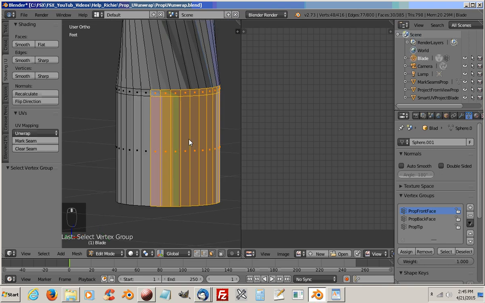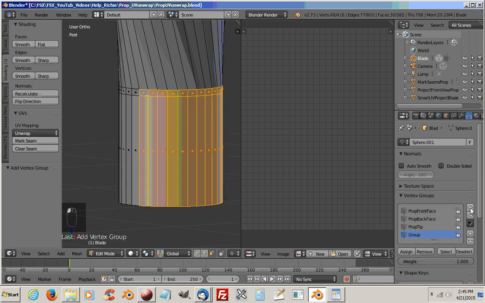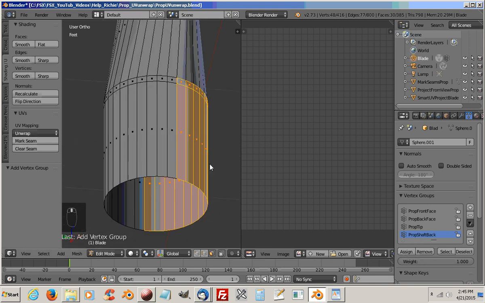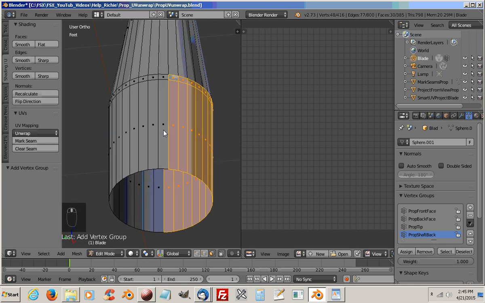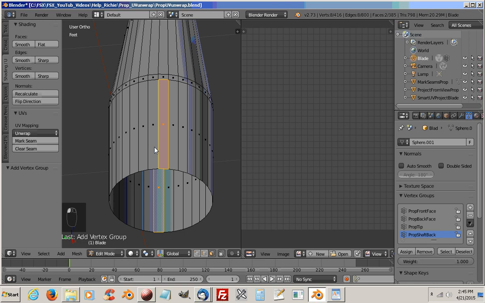So I'm going to make another group. I'm going to call it prop shaft back. And I'm going to assign it. I'm going to select there and there.